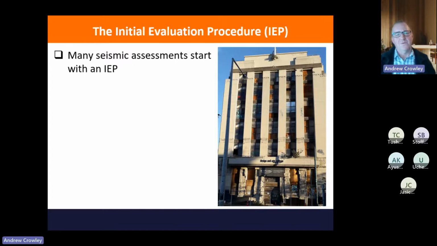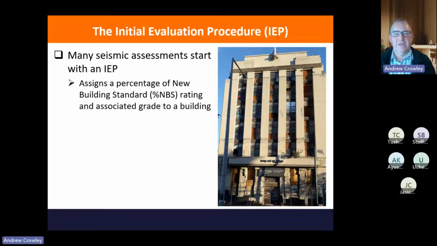As I've said before, many seismic assessments start with an IEP. Even if you're going to do a detailed seismic assessment, you always start with an IEP and an ISA and write them up. It's a quick and dirty way of assigning a percent NBS. What's a percent NBS? It's a new building standard rating, and it gives a grade associated with that rating.